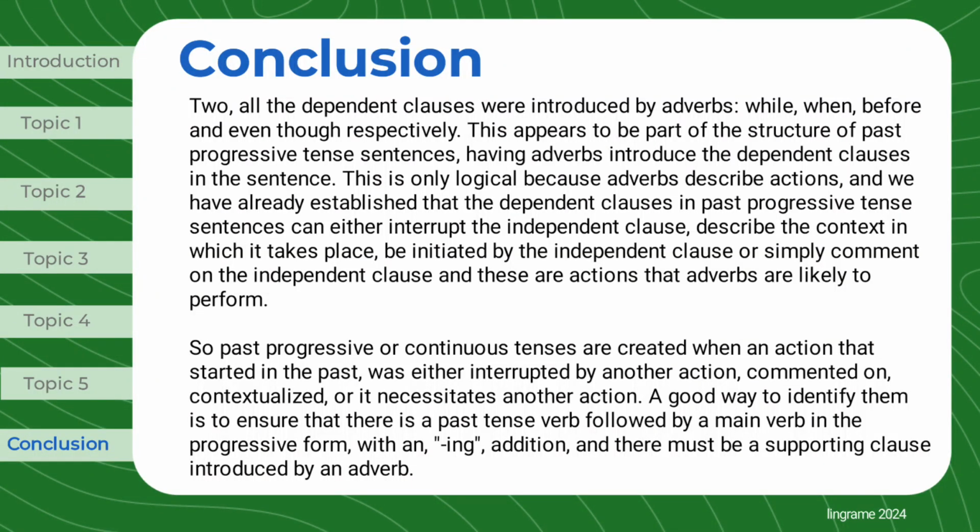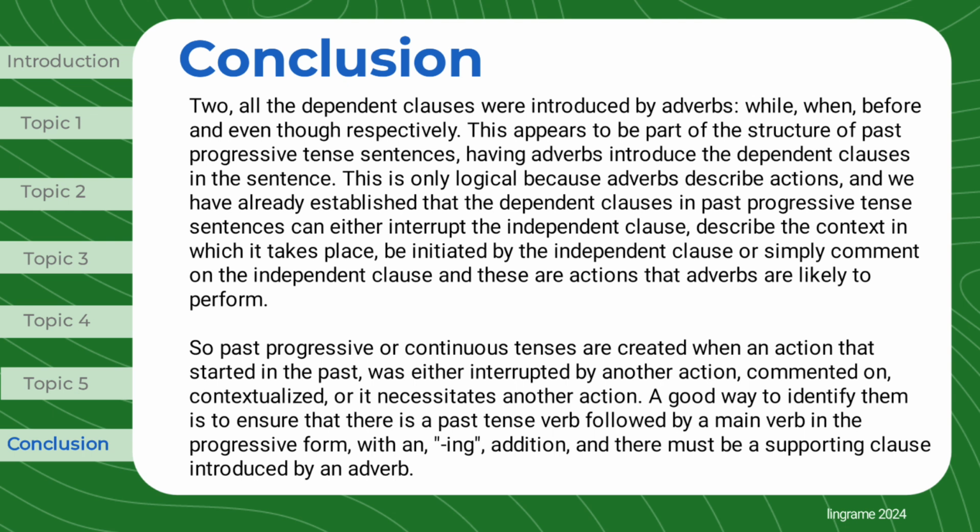2. All the dependent clauses were introduced by adverbs, while, when, before and even though respectively. This appears to be part of the structure of past progressive tense sentences, having adverbs introduce the dependent clauses in the sentence. This is only logical because adverbs describe actions, and we have already established that the dependent clauses in past progressive tense sentences can either interrupt the independent clause, describe the context in which it takes place, be initiated by the independent clause, or simply comment on the independent clause, and these are actions that adverbs are likely to perform.